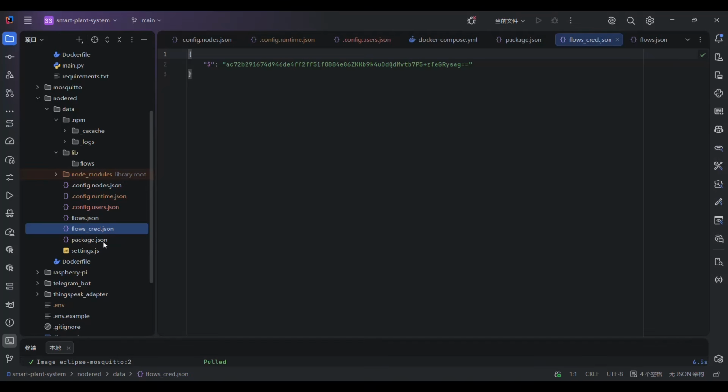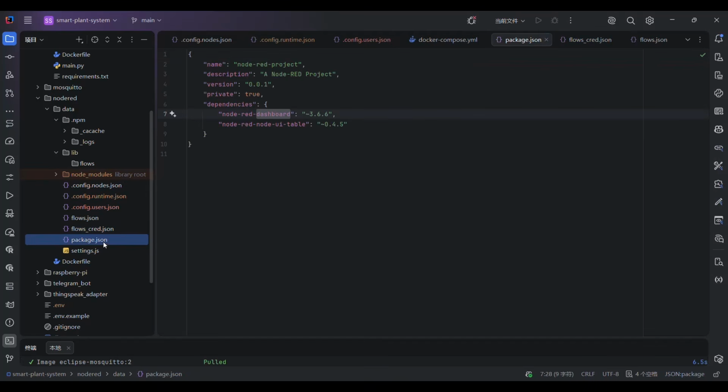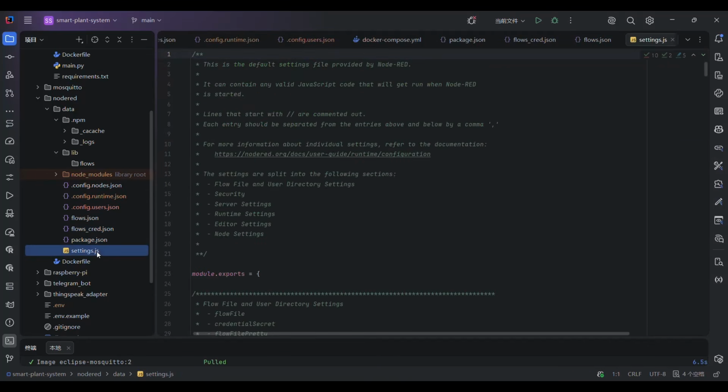The package JSON lists the node dependencies from the npm install. The dependencies will be used. And the settings.js is the main Node-RED configuration file.